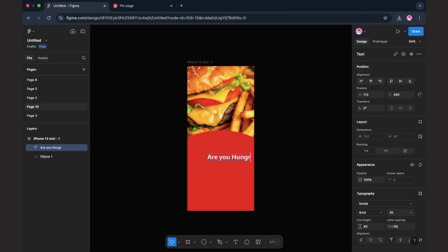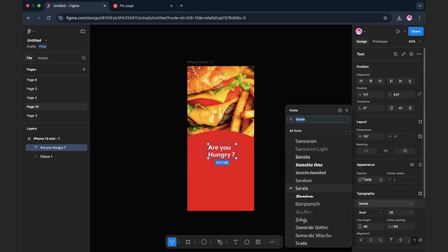Are you hungry? Keep the size 40. 35 looks good.